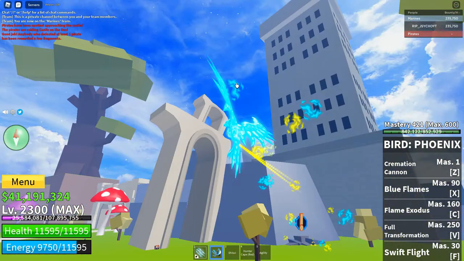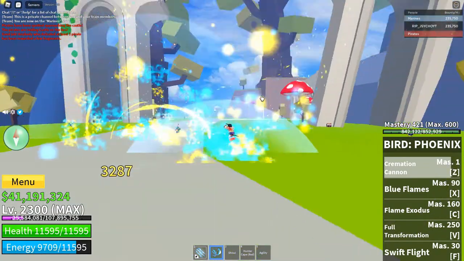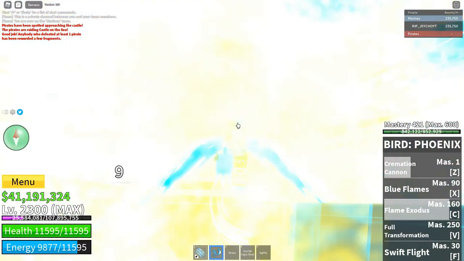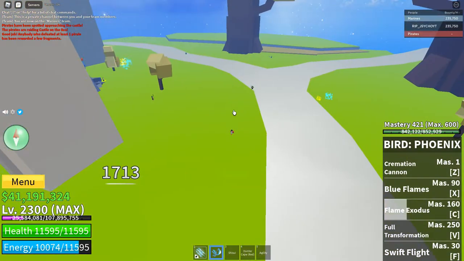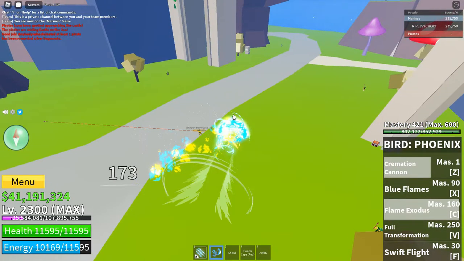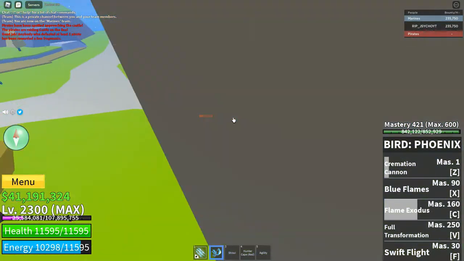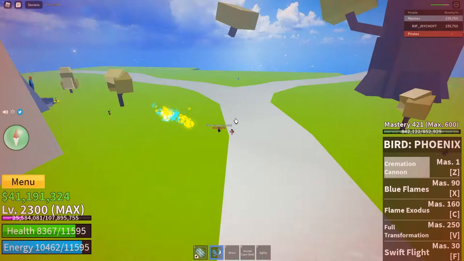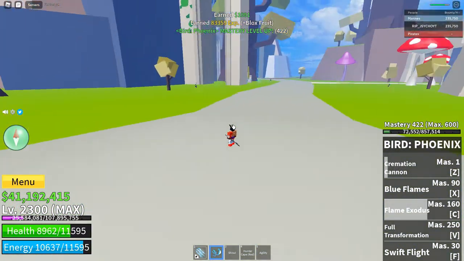Let's try to do this with the full transformation. Okay, so yeah, these are the attacks. My game is lagging, my bad guys, my bad. I can't really zoom in close with this. There we go, you know what I'm saying? It's actually a good form. It's alright. I mean, it's not all of that, but it's alright. I love that move, that Flame Exodus.